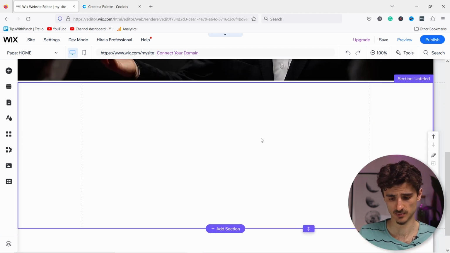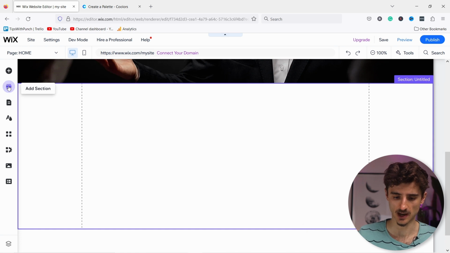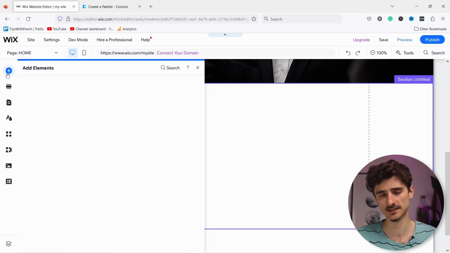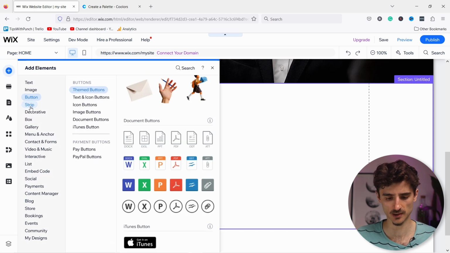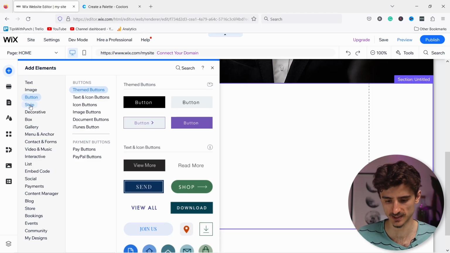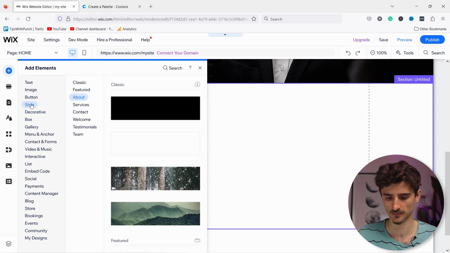And now it should be at the bottom. Yes, there it is. Now we could add another section here and then just use one of the templates, but I actually think that in this case, we're going to use a strip. So here, if you go into the strip, and I talked about strips a bit earlier in this video, they are just like containers that you can put columns in. So it's super useful for this feature that we're going to build now.